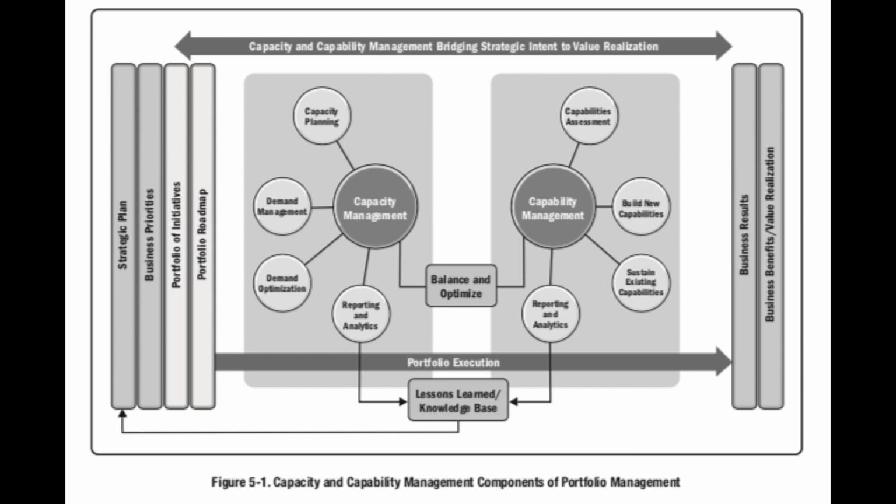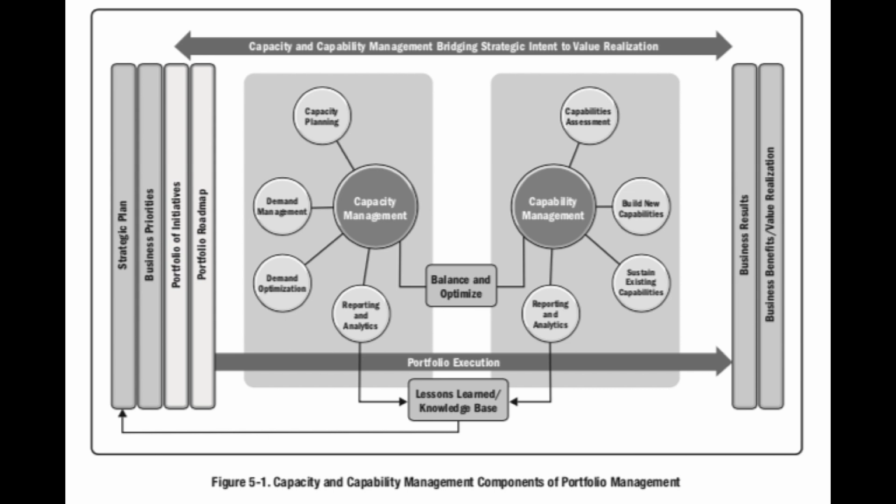Another key method PMI suggests for managing this balance is demand forecasting. By looking at upcoming project needs and the capabilities required, you can better prepare your teams in advance. If you know that in 6 months you'll be launching a project that requires new skills, you can start building that capability now. So by the time the project kicks off, you've already managed the gap without sacrificing current capacity. This proactive approach can help reduce the pressure of the trade-off, smoothing the process of balancing immediate workload with long-term growth.